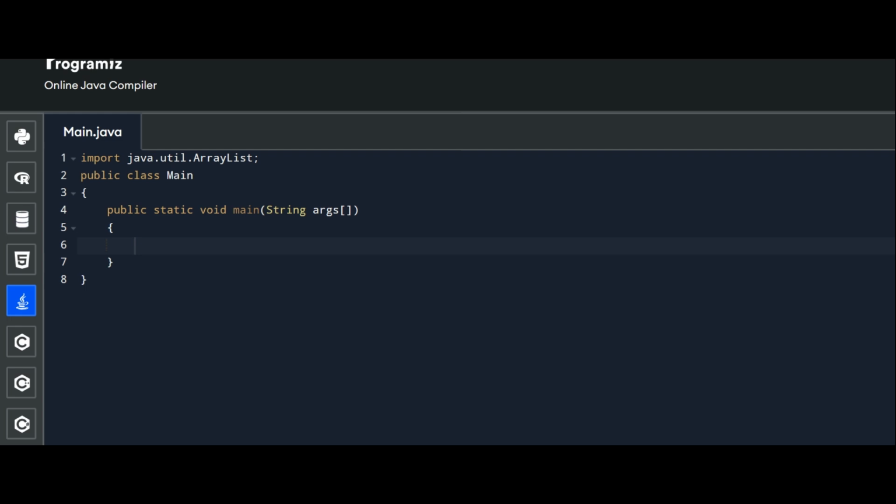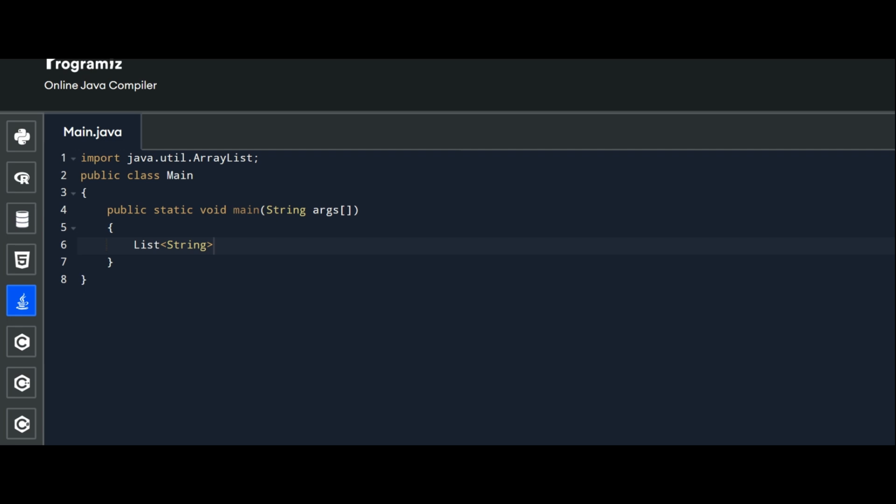Now the first program that we're going to see is how to create an array list. So the list, you give the data type that you want to store. So in this, we will not use the primitive data types. Instead, we will be using the wrapper classes, which will hold objects, not primitives. So basically what it does is Java will automatically wrap your primitives using autoboxing.